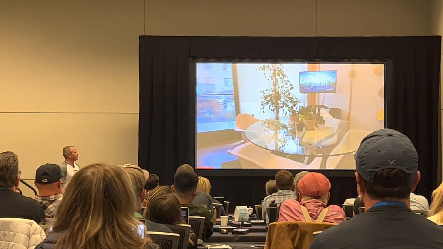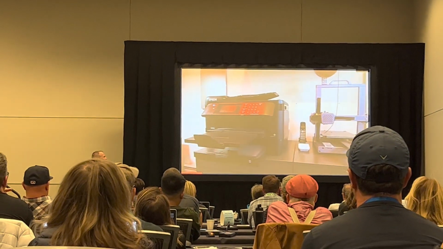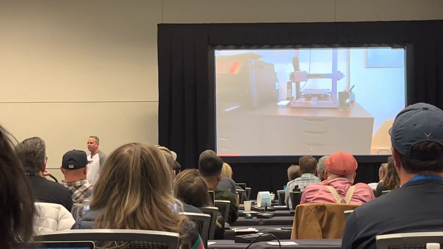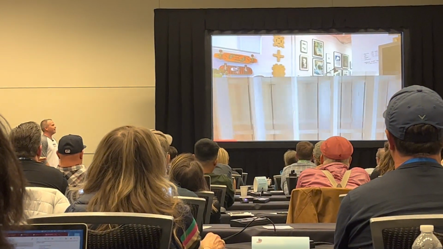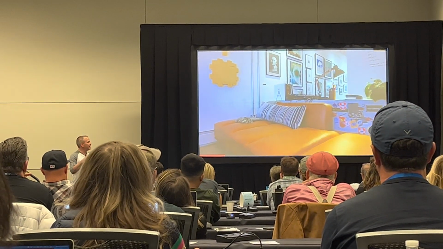Who doesn't have their skateboard collection on the wall? Some 2D and 3D printing capabilities. Of course, I'm always goofing around with all this latest technology. And then I've got a very cozy couch. And if you're ever in town, please stop by, and we can have happy hour there.